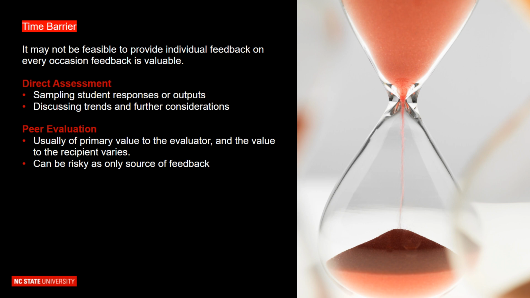Formally, an instructor could collect low-stakes assignments on a pass-fail basis and read through enough responses to understand where students tend to be having successes and challenges. The instructor could then discuss these with the class as a whole. Informal methods of sampling could be based on in-class discussions and listening in on groups, or having groups share out their responses and then guiding the conversation toward the gaps.